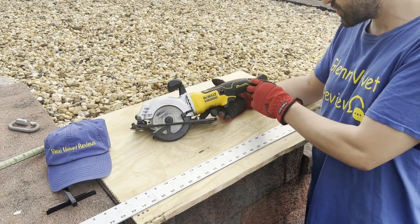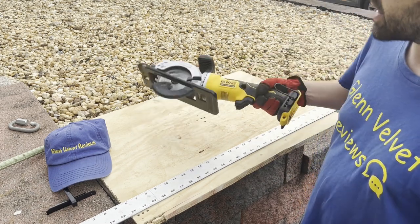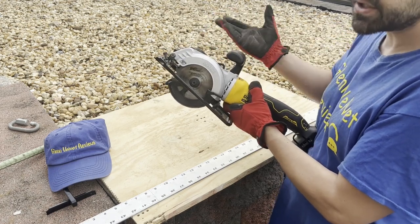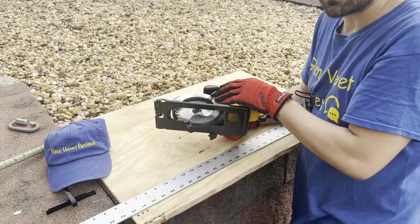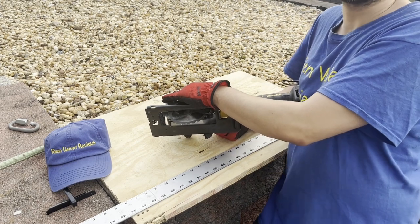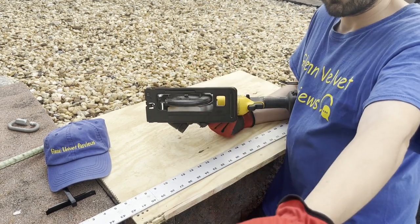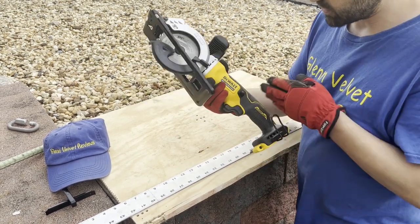This one has a belt hook right here, which I like. It is a little heavy, but everything is made out of metal or magnesium — it's heavy. He used it a couple of times already, cutting some wood. Maybe 30 to 90 cuts, so this blade should still have some life left in it. This is really a review of it — I'm seeing how it works.